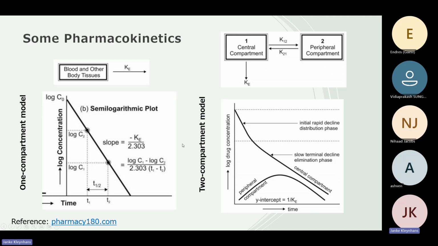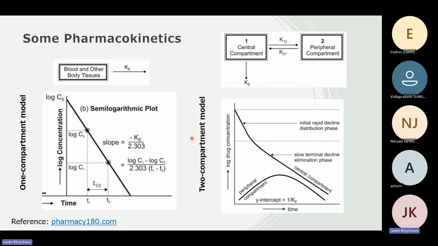Firstly, some pharmacokinetics, because I think renal function is one of the things where we use pharmacokinetics and the compartmental models most directly. In pharmacokinetics, you have the one compartment model and two compartment models. You can also have three and more, but for the sake of what we want to do with the kidneys, we will focus on one and two compartmental models. If you want an example of a three compartmental model, MDP or bone tracers are a good example.